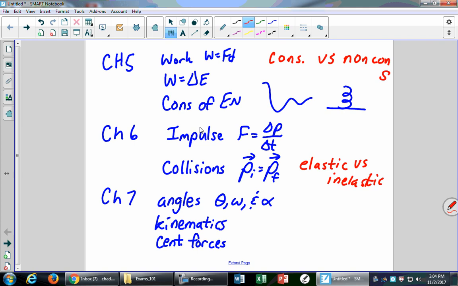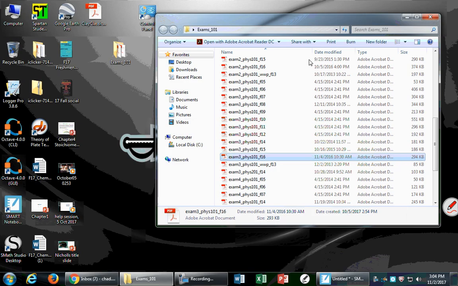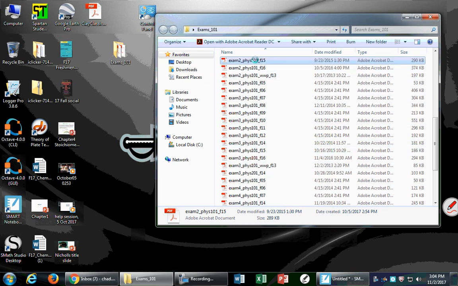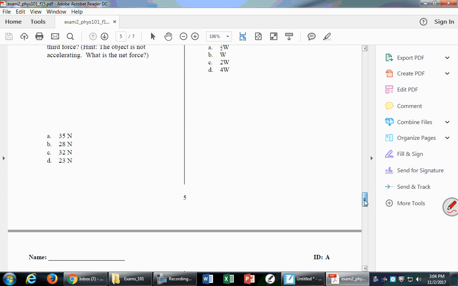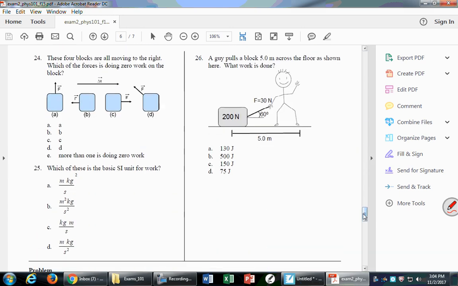Yeah. Can you go over question 26 on exam 5, 2017 exam 2? It's like a work question. Okay, so this was just calculating the work. And here our work is equal to FD cosine theta. That's on your equation sheet, by the way. And with these, it's always the angle that you'll use. So the angle that's given is the angle that's the cosine theta. It's not like what we had with inclined planes where you have to take 90 minus.